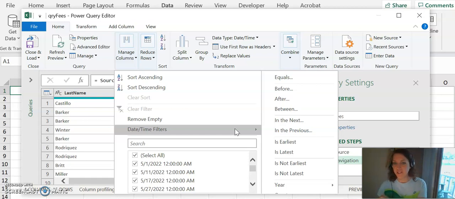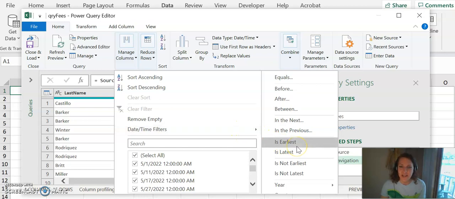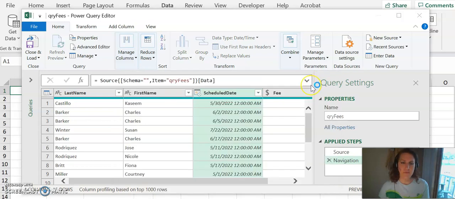Aha, okay, and then the book says the first filter is going to be what? Greater than or equal to. So let's see if we can find it. Greater than or equal to. How about let's try equals. Go ahead and click equals. Oh, I should have done between. Oh well, hang on. We'll let it load up.